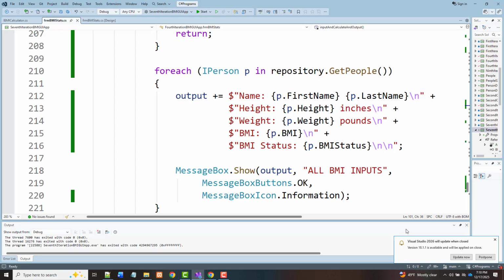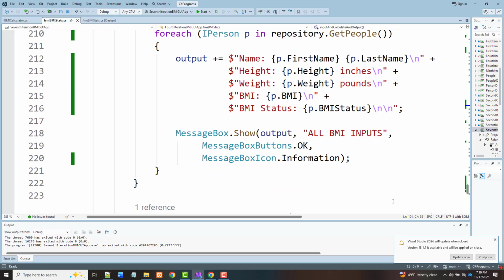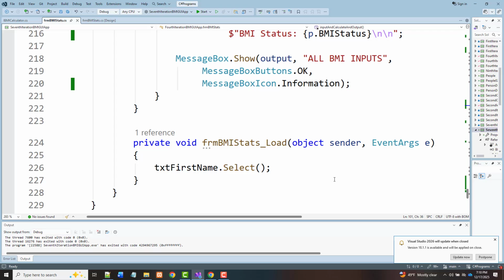That's good. Yeah, message box show. Output. Clear. We're clearing the repository. Oh, that might be the problem.